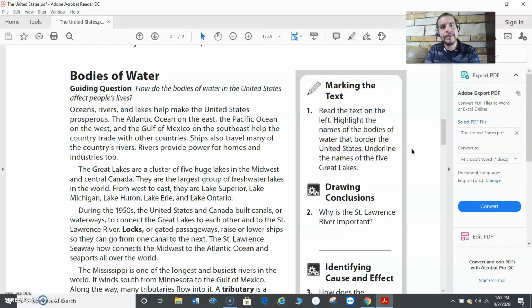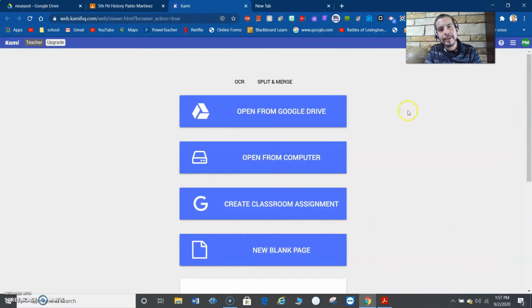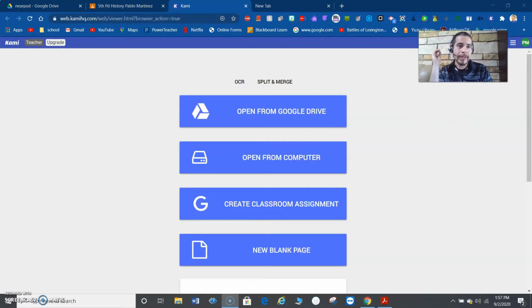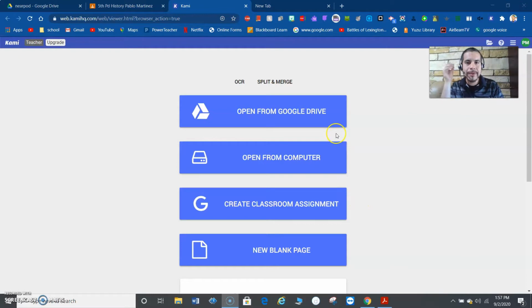And it's completely free. It does say that there's a 90-day free trial, but that's for other things, and I'll show you what those things are for. But there is a completely free way to use Kami throughout the whole year. Yeah, and that's what they've told me, so it should work. All right. So let me show you how Kami works real quick.